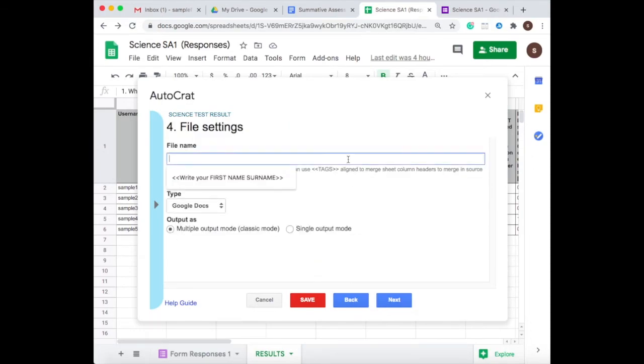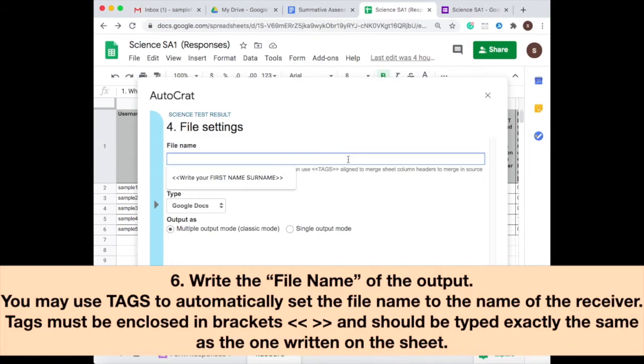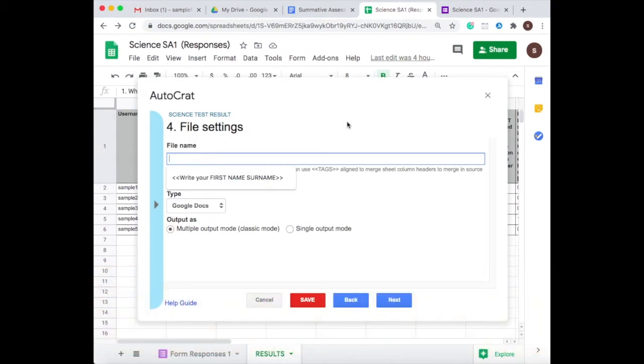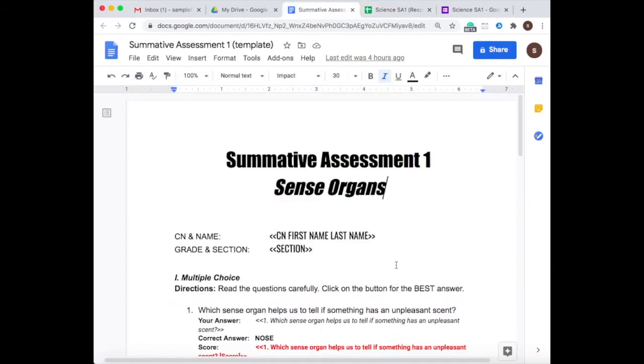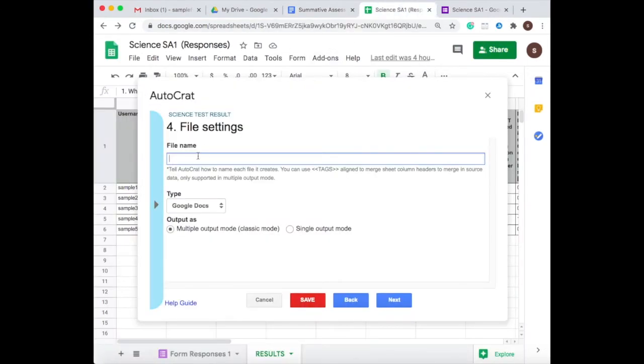Now let's have a file name. Of course, we would like the file name of each document to be based on the student's name, so that we will not have a hard time looking for it if in case we need one. Now we will base everything on their inputs. But of course, to make everything work accordingly, we will make use of tags. You can just copy this one. You can also copy from this spreadsheet, but since I can't access it yet, I'll just get it from the docs and then paste. There.